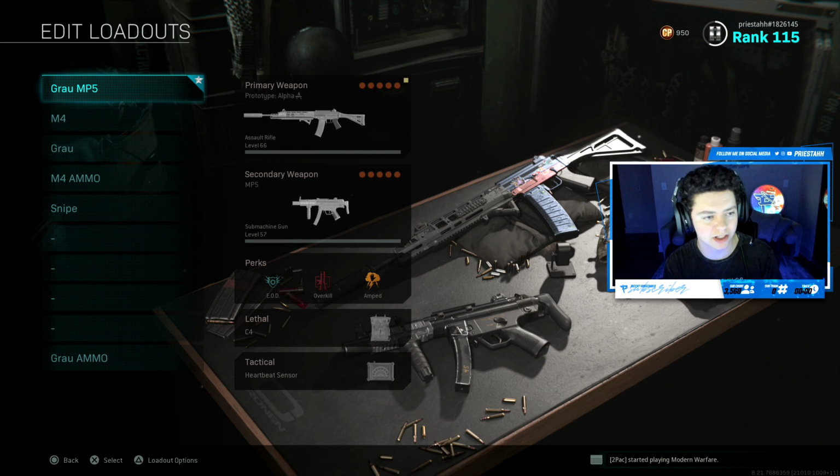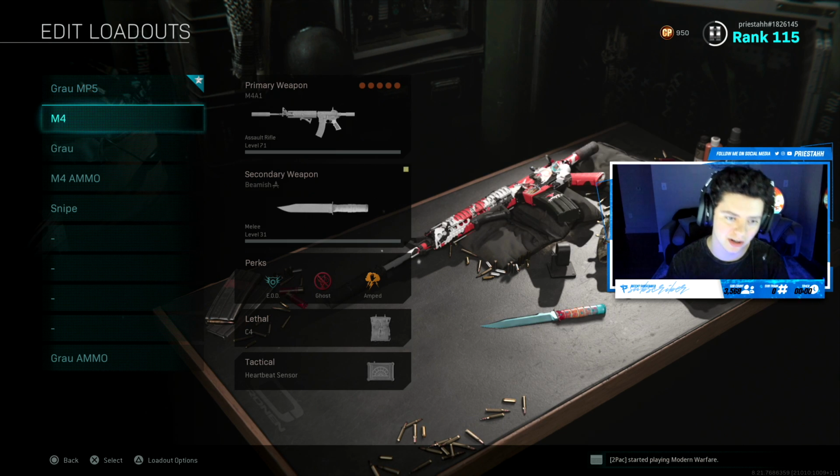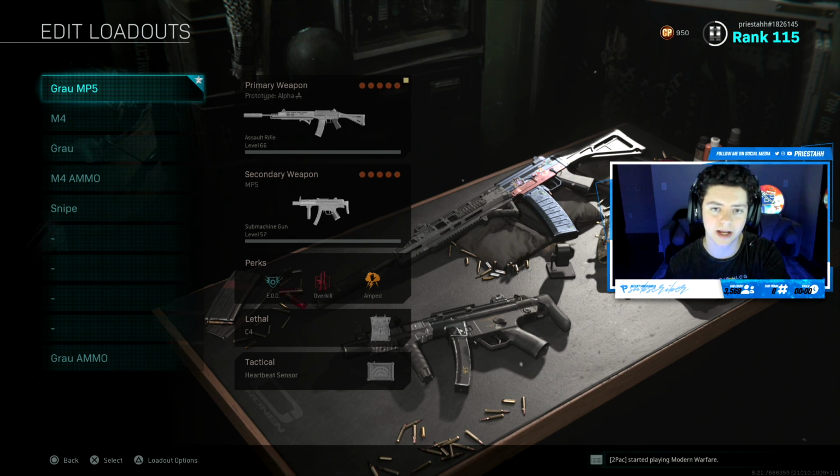I know the last video, I don't think I had a GRA at all. I was a big M4 believer, but the GRA is too nuts to not use, right? It just shoots beams. So I think everyone's kind of on that wave right now. I mainly have 6 classes that I use. These are the main ones that I like to use.